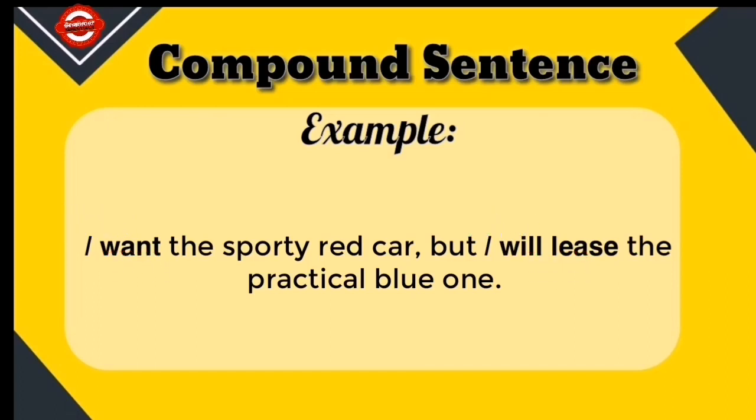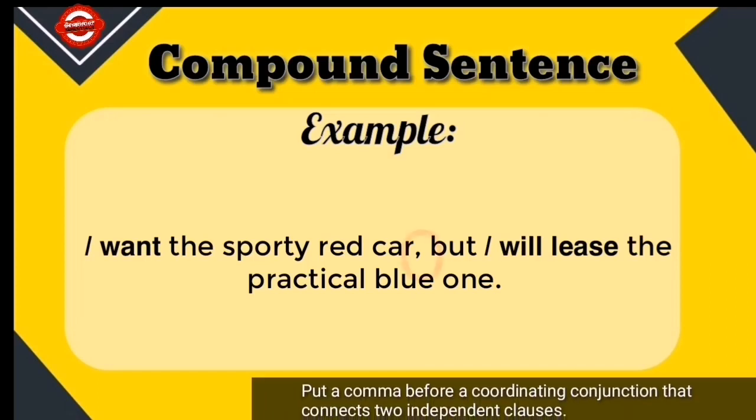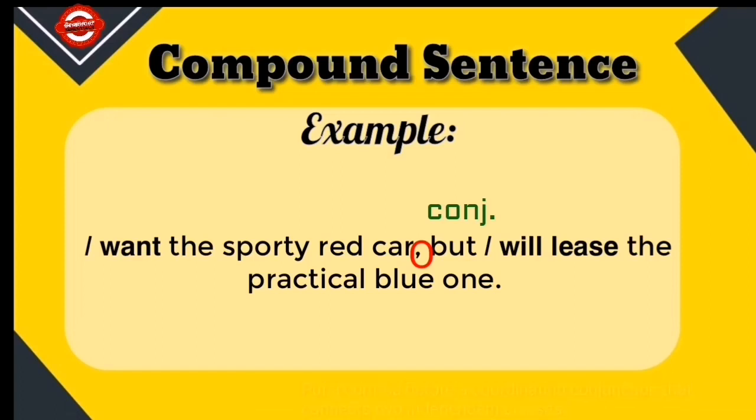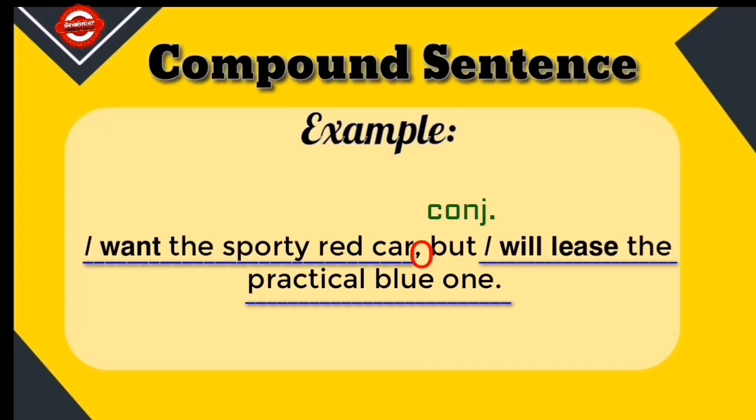One thing that you need to remember about punctuation rules: make sure that you put a comma before the coordinating conjunction for, and, nor, but, or, yet, so when you join two independent clauses. So that would only mean that when you see a comma before a coordinating conjunction and there are two independent clauses, it assures us that that sentence is a compound sentence.